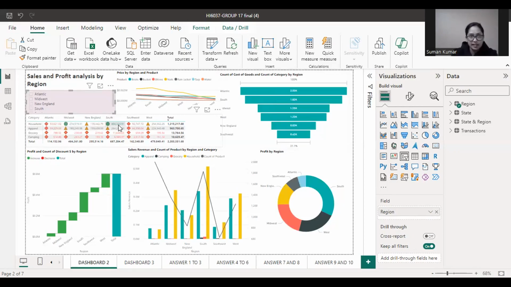And like I said, it's a very highly interactive table because we are trying to show you sales and profit analysis by region. If I were to move to any visualization, for instance, this last visualization, you'll still see that South has the highest number or percentage of profit. If I were to move down here, you'll still see that the profit level for South is the highest. My next visualization is the waterfall chart.